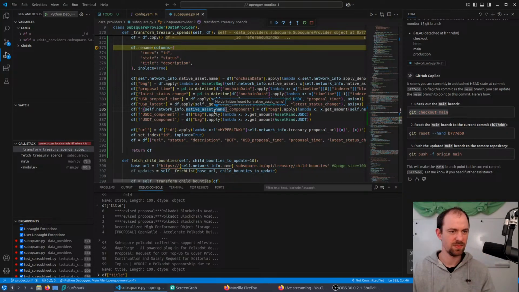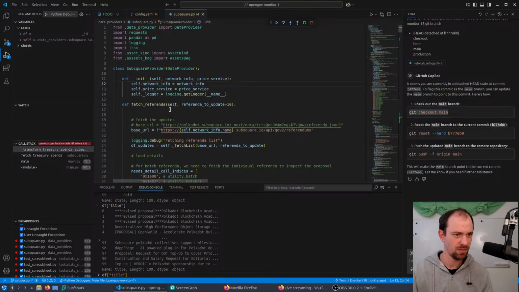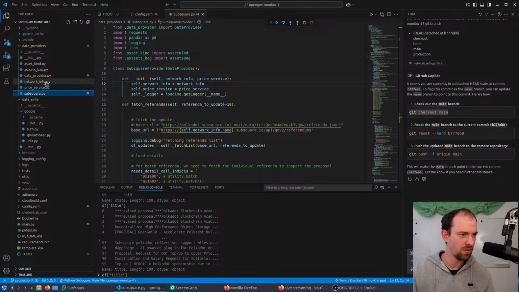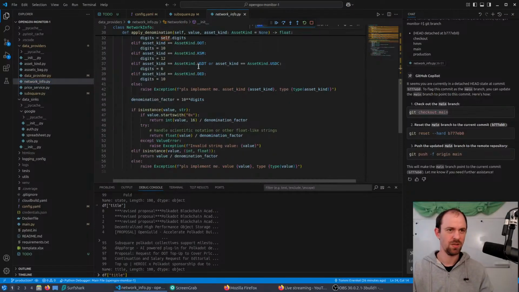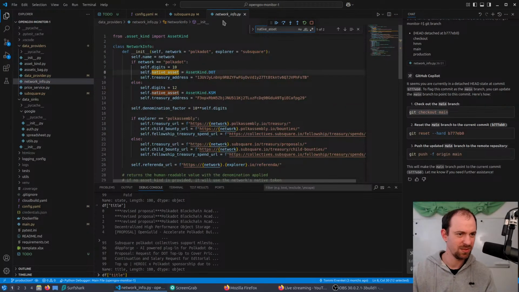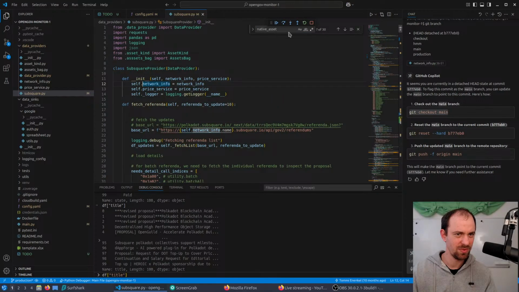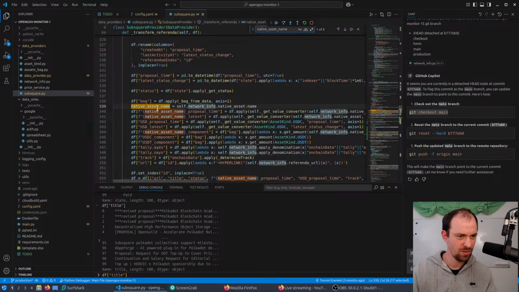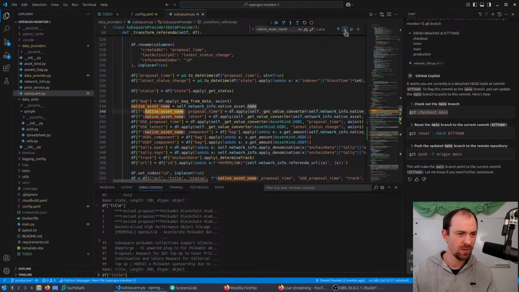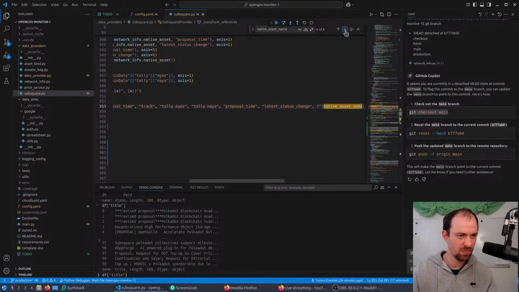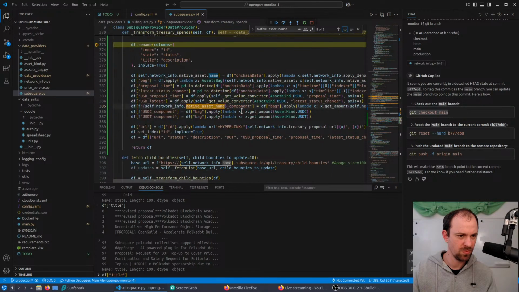I'm going to add these columns where we show the native asset name. Does this exist? Native asset. There is no native asset name. I see.